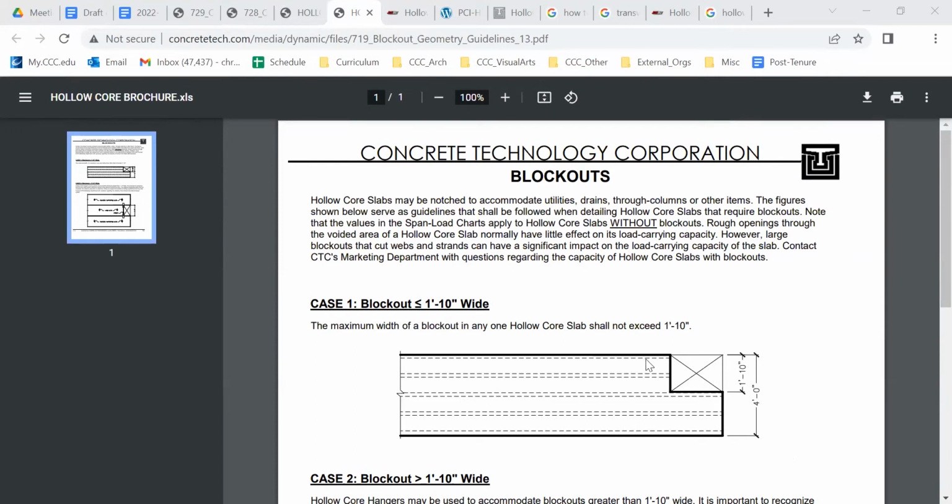So what's a blockout? This is a hollow core slab, and the dashed lines show the webs of the hollow cores. You don't want to go further than 1 foot 10 inches because you're going to disrupt the web between those circular voids in the hollow core slab. So again, you can make these cutouts, but the smaller, the better for the structure, and the more efficient for the system.